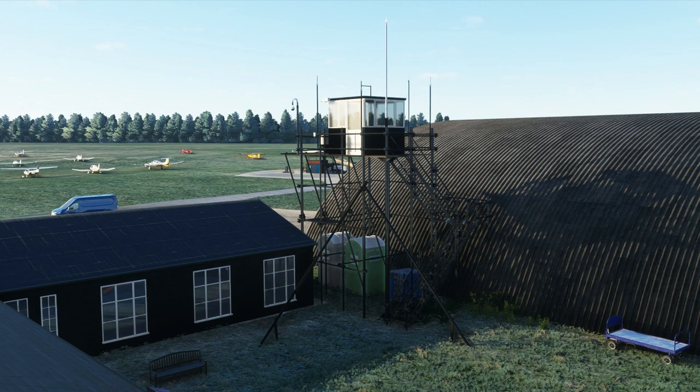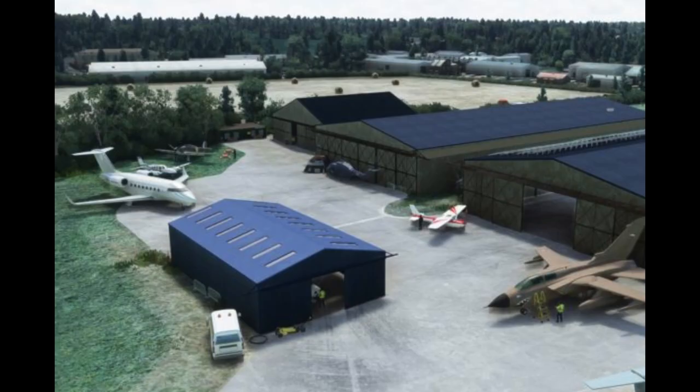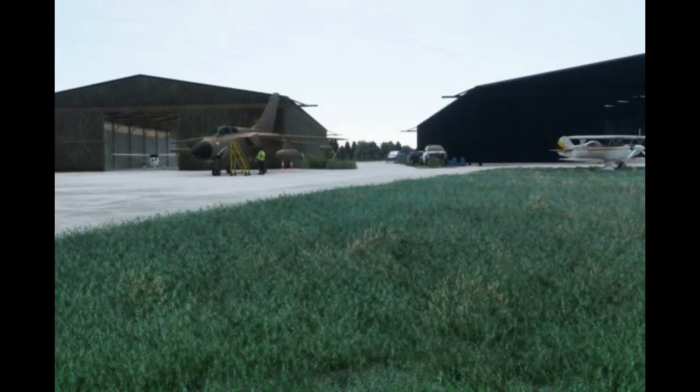The price that not only the White Waltham scenery is currently, but the price for all the add-on airfields is absolutely fantastic and well worth supporting them, as these sceneries must take a lot of time and effort to create, especially down to the detail that Burning Blue Designs produce. Burning Blue Design has many add-ons available of airfields located all over the country, so please head over and pay them a visit and support their great work.